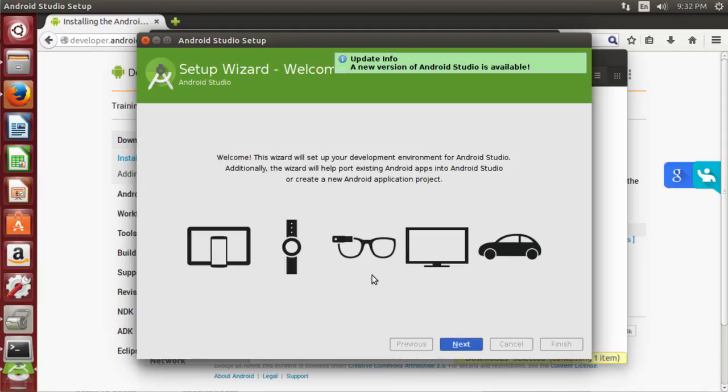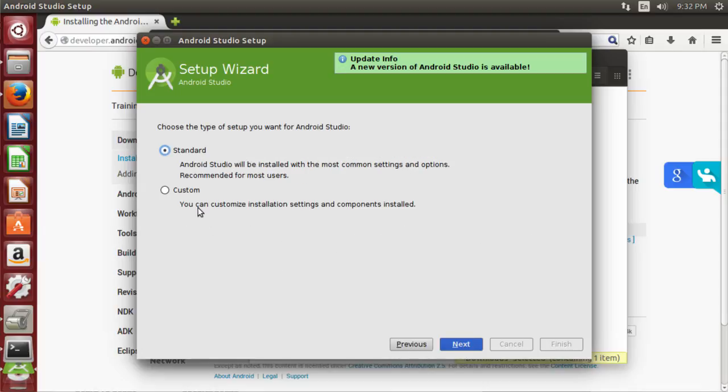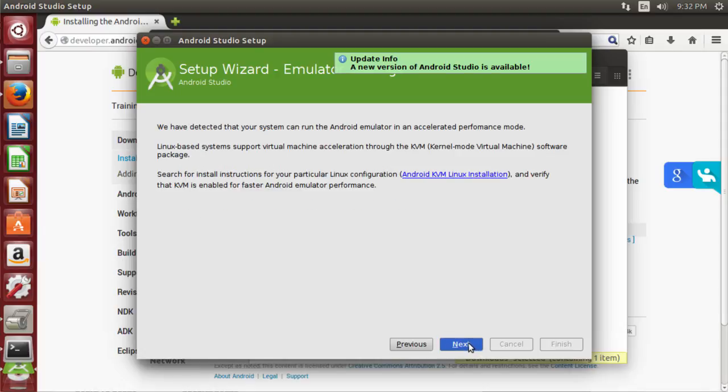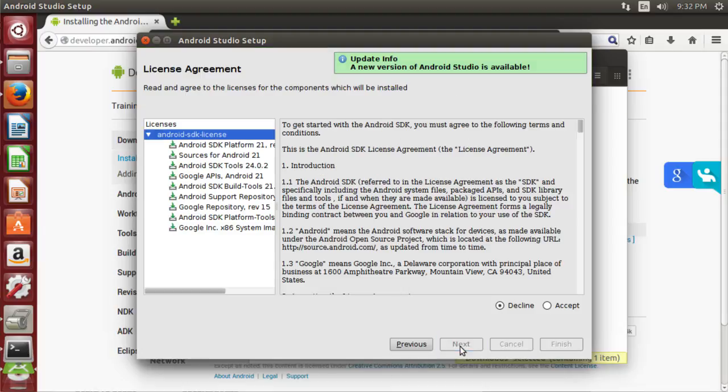Okay, so setup wizard. Now, firstly, you can see at the top it's saying there's a new version available. We're not going to bother with that at this time. You can do an upgrade as you would normally do one later. Click on next. I'm just going to choose the standard installation. You can go into custom if you want to and change what gets installed, but I'm just going to select everything essentially. That's fine. Click on next.